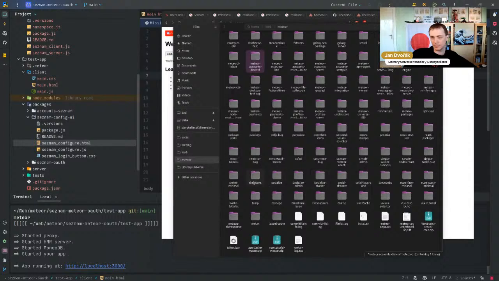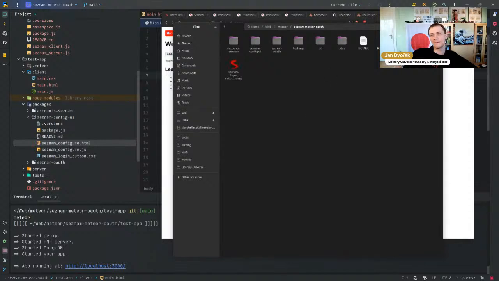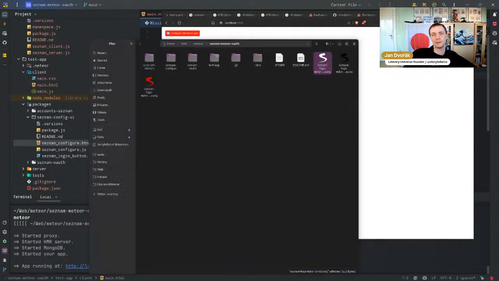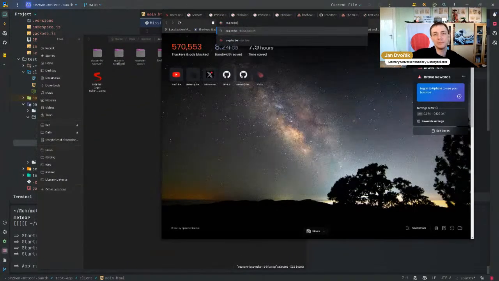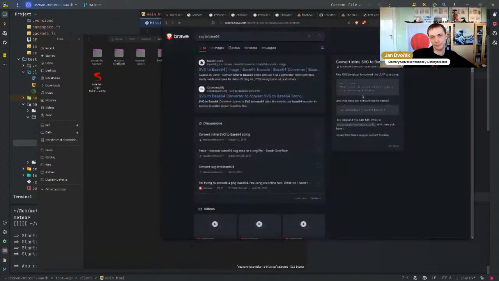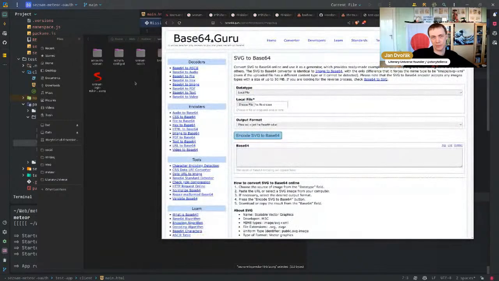So where do we go? Here we go. So we want to have this flag. So let's see. SVG to base 64. Exactly what we need. Let's drop this.